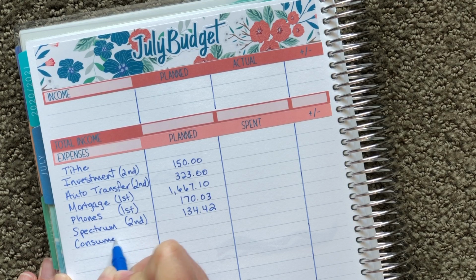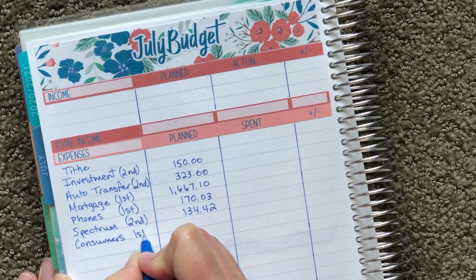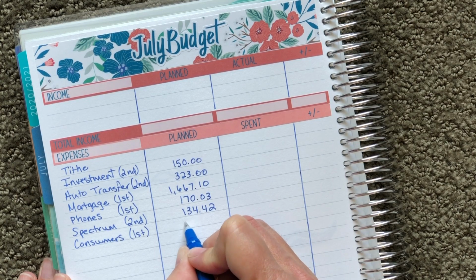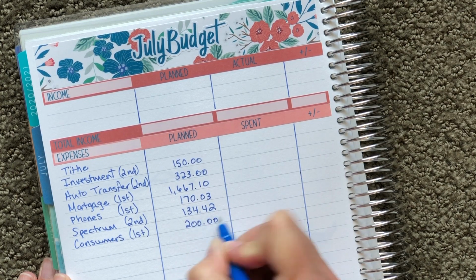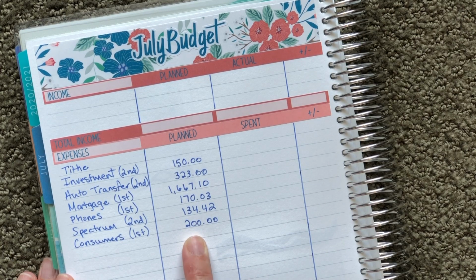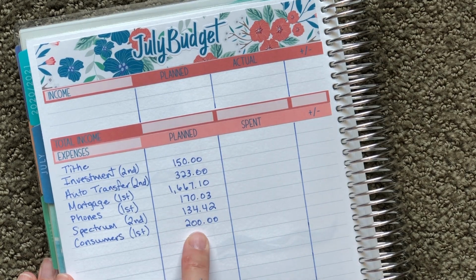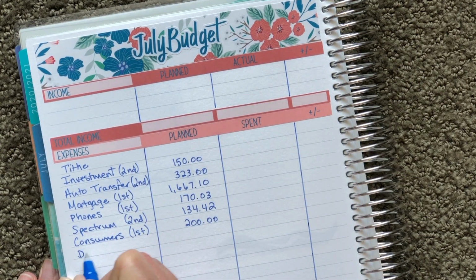All right, Consumers comes out on the 1st. I don't have this exact number yet, but I am estimating $200. It could actually be higher than that. I don't know. Our in-ground sprinkling is running, and we have dehumidifiers in the basement, and our electricity is always a whole lot higher in the summer than it is in the winter with the air conditioning and everything. So that's just a guess.